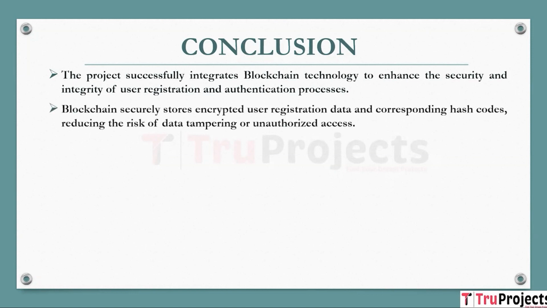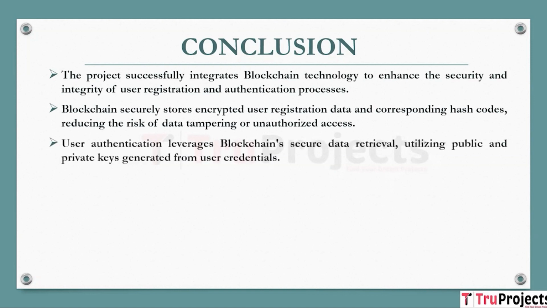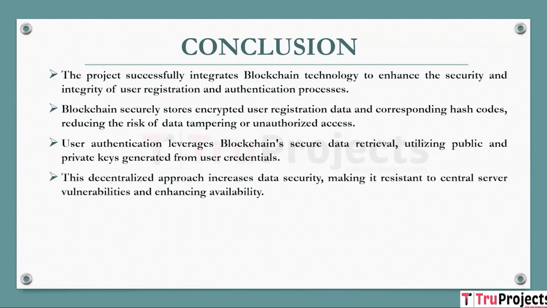Blockchain serves as a secure repository for storing encrypted user registration data and corresponding hash codes, mitigating risks related to data alteration and unauthorized access. During user registration authentication, the system harnesses blockchain secure data retrieval capabilities, employing public and private keys generated from the user provided credentials. This decentralized approach enhances data security, reducing susceptibility to vulnerabilities associated with centralized service and ensuring continuous availability.